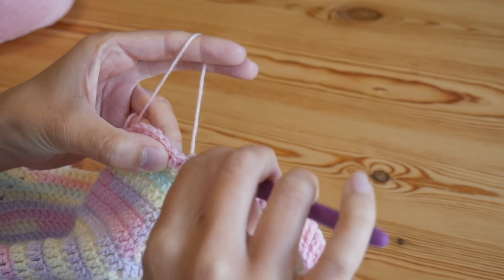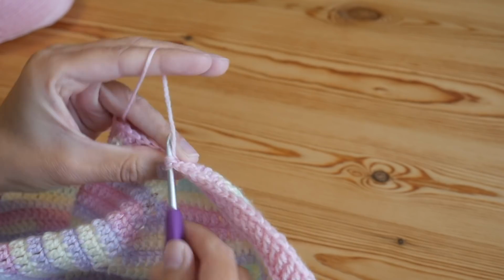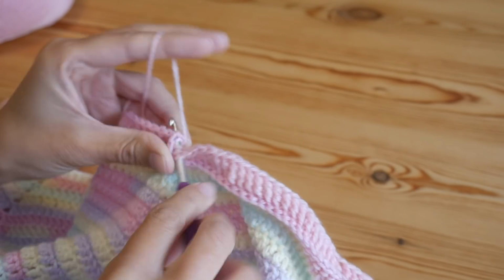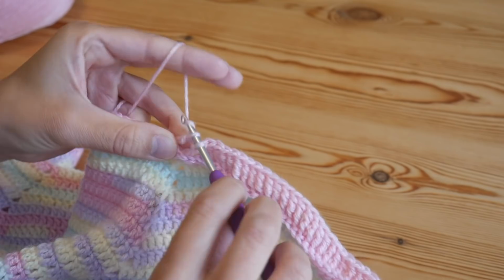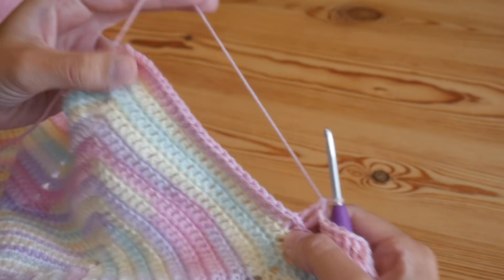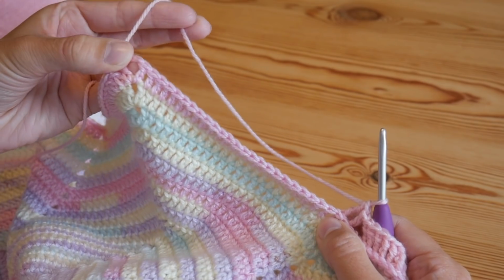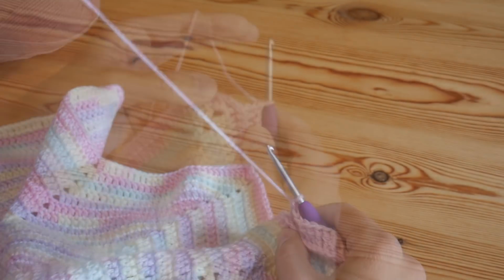So yarn over twice and back post double treble in exactly the same way, and then you're ready to work back up. And then obviously you'll do this around each treble going up to your corner space, and then, sorry, it's not a corner space, but up to your peak, and I will meet you at the chain 2 space in just a minute and we will work that together.